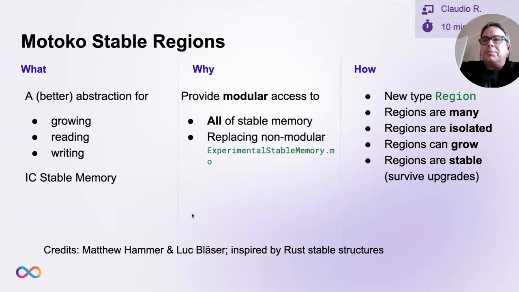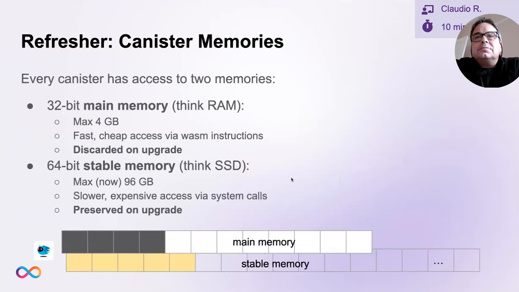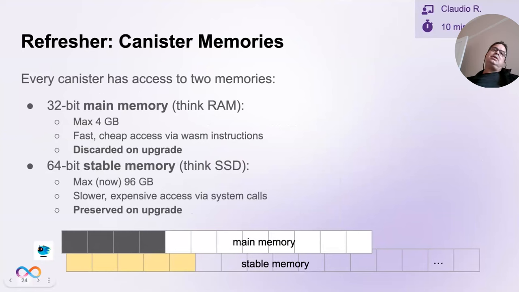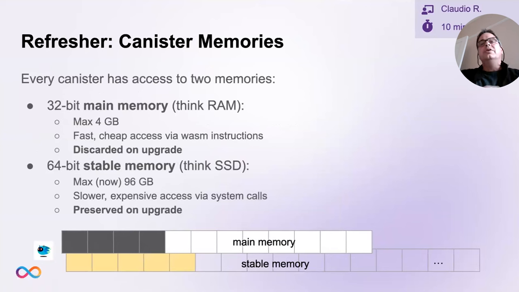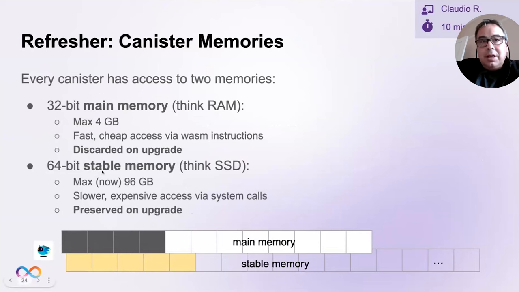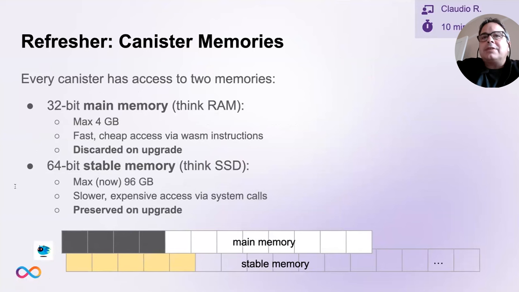Regions are multiple — you can have many regions active at any one time. They're all isolated from each other but represent different chunks of stable memory. They can grow independently, and they're also stable. If you want to communicate a region to a future version of your canister, you just store it in a stable variable, and it can pick it up and access all the memory stored at that region. On the IC, every canister actually has access to two memories. There's a 32-bit main memory — think of it as RAM — limited to four gigabytes, with fast and cheap access via native WASM instructions. But like RAM, it's volatile — when you upgrade a canister, the RAM is discarded.